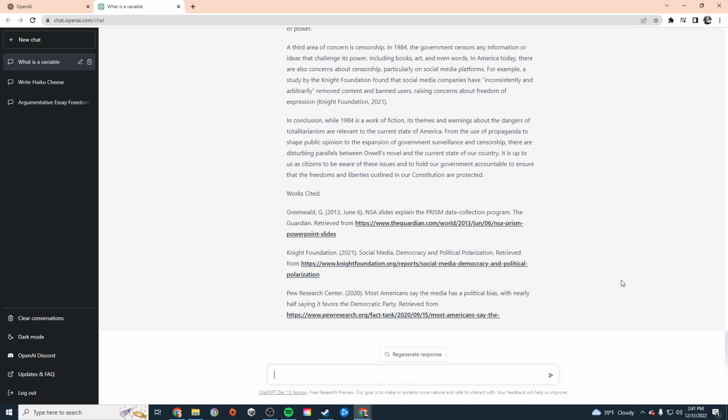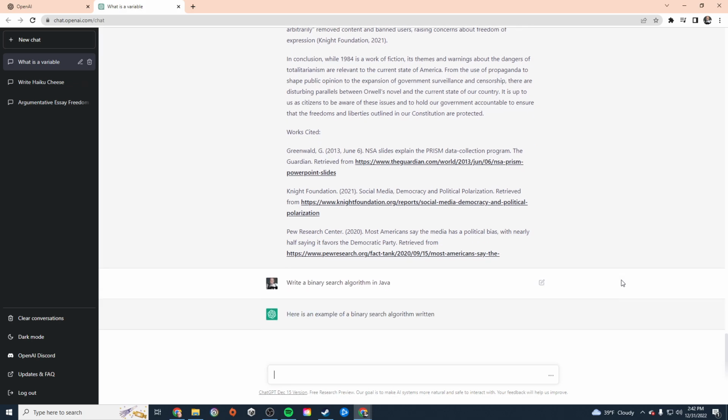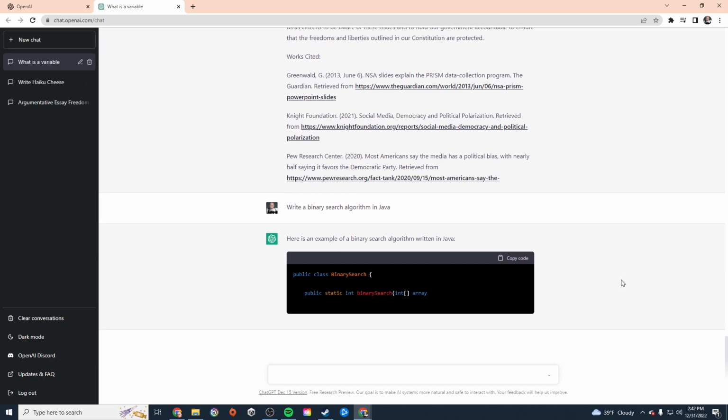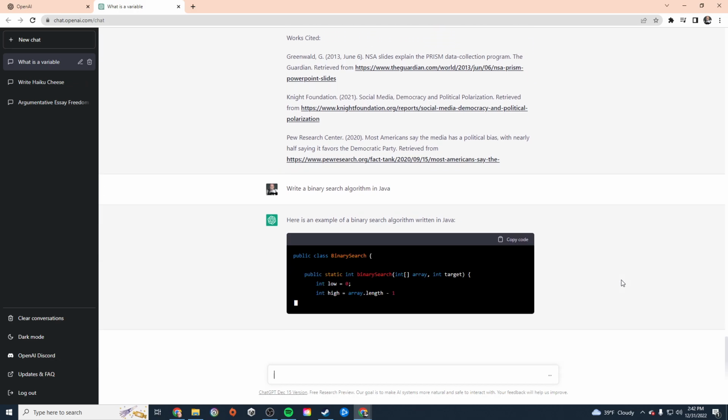So that's scary. Here's a scary part for me as a programming teacher. Write a binary search algorithm in Java. Why algorithm? That's what I'm missing. Oh gosh, I can't spell. It's the G. In Java. And here's the code. This is all the code for that prompt.